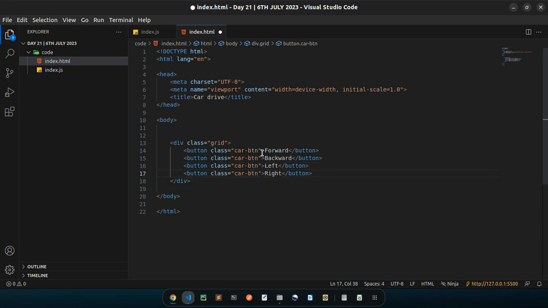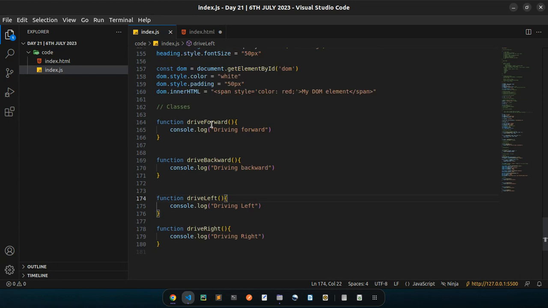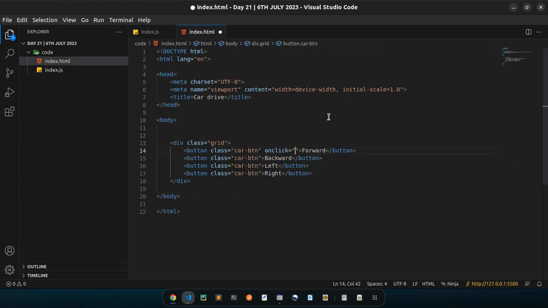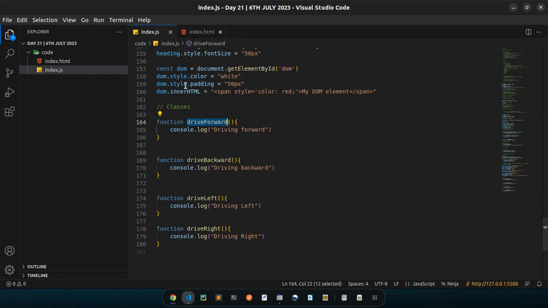In these buttons, I'm going to add the on-click listener. We have the first function, that's drive forward. I do here drive forward and invoke it. Go to the next one, do on-click, I say drive backward and invoke it.